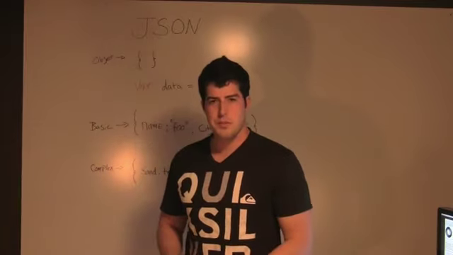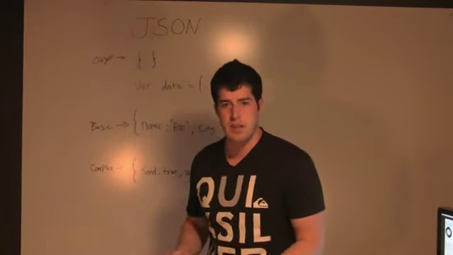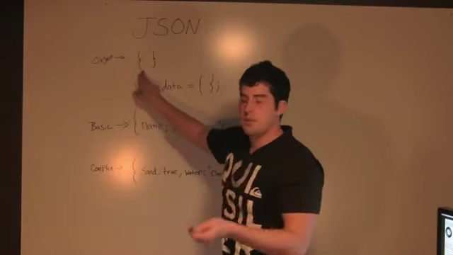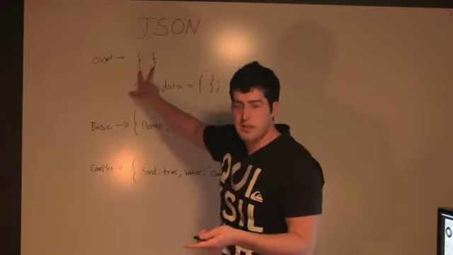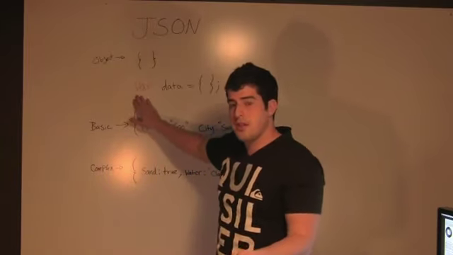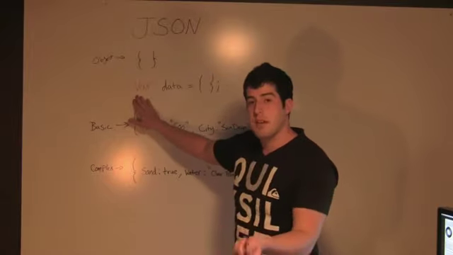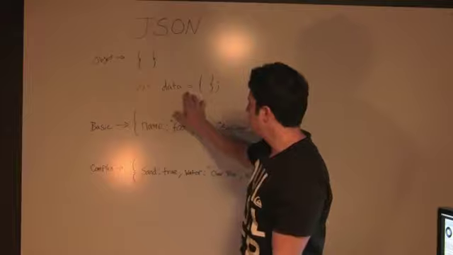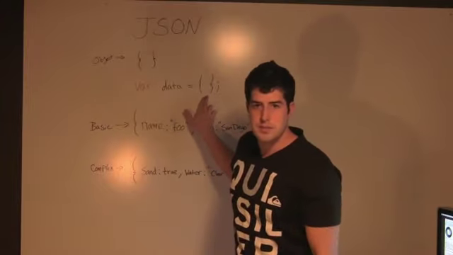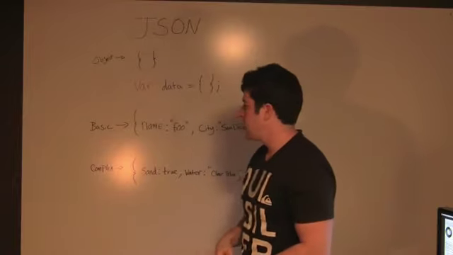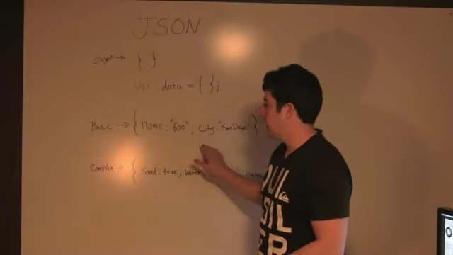I'm sure the next question you might have is, what does a JSON object look like? Well, if you look right here, you can see a JSON object is always surrounded by curly braces on either side. In JavaScript, we can declare an empty one by just doing var data, the name of the object, equals, and a blank object. If we wanted to write a basic JSON object, here's an example right here.